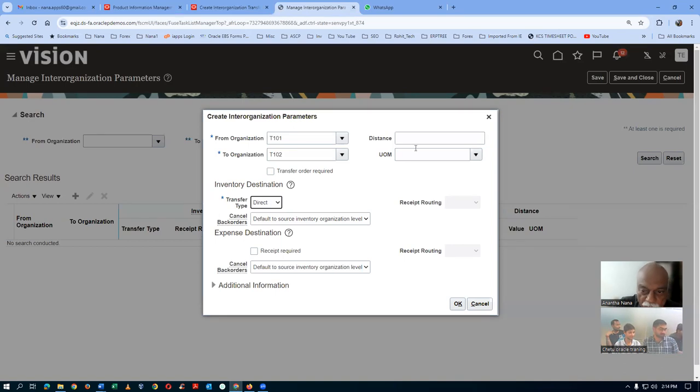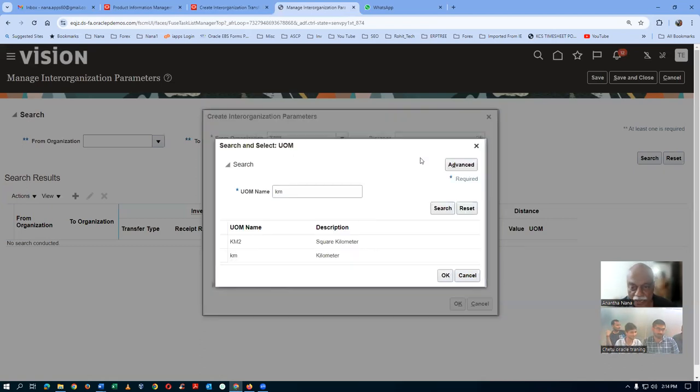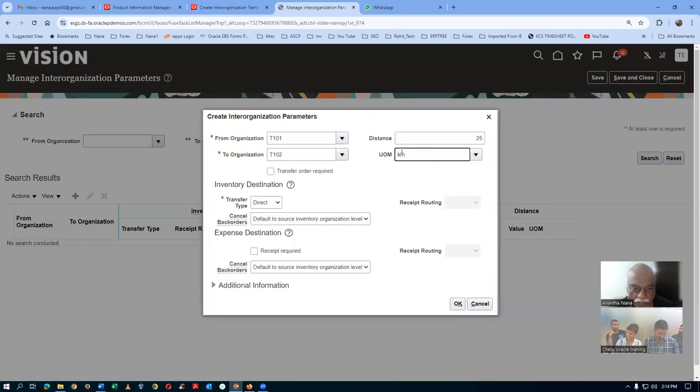it as a direct. Distance, I will now say 25 kilometers. And then kilometers, fine. It is a K and then M and then give a tab. Now fine, KM, I will not give a tab. Coming as a kilometer. KM and then give a tab, it will be coming. And that's it, fine, go there.